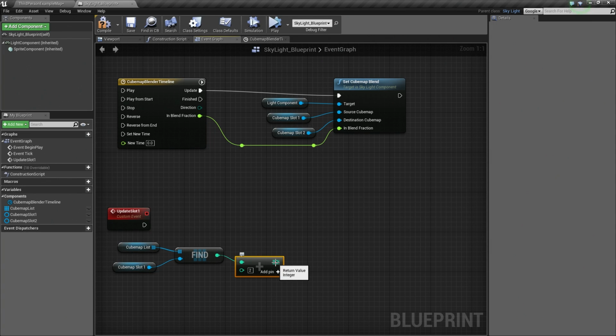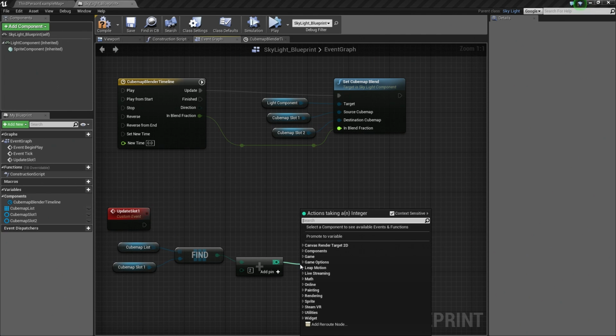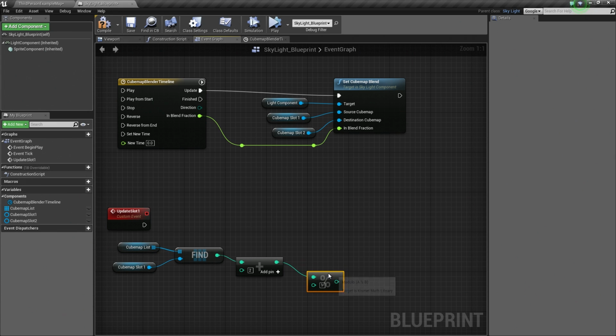Now, the other side of this, though, is that we want our list to constantly wrap around, right? If your texture set, if all of your cube maps denoted full time of day, like the sun going from east to west and then the moon following and stars and whatever you need there for your cube map, then you want that to constantly wrap around and constantly cycle over and over again. To do that, we are going to use modulo. So what modulo is going to do is just output the numbers up to this value. So if we set this to, say, 5, we'd get 0, 1, 2, 3, 4, 0, 1, 2, 3, 4, 0, 1, 2, 3, 4 as we keep incrementing it.